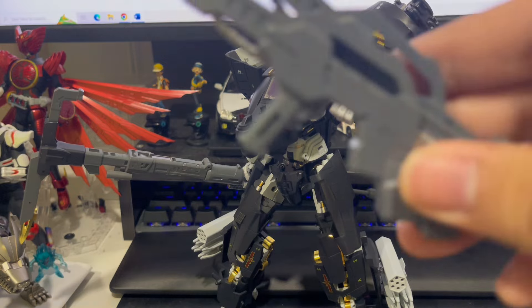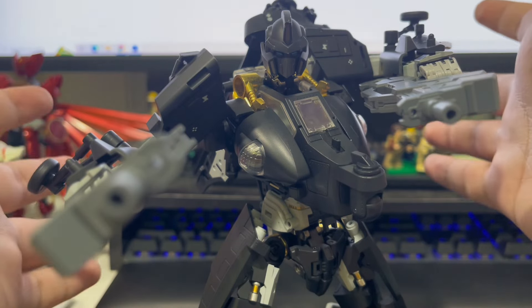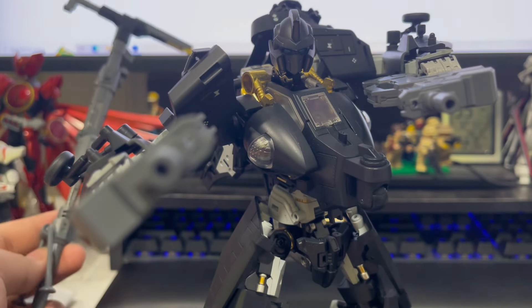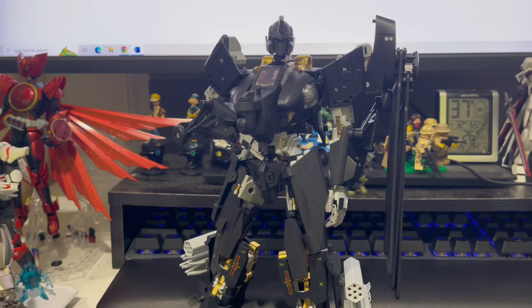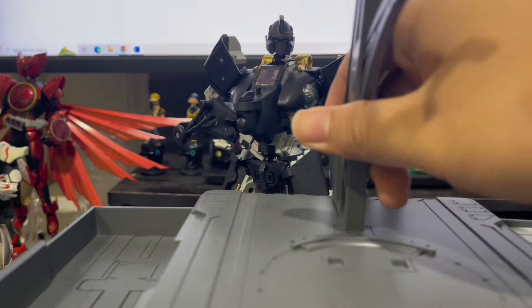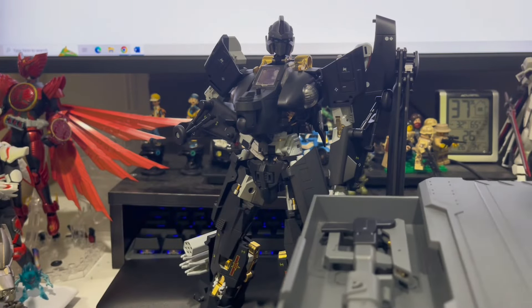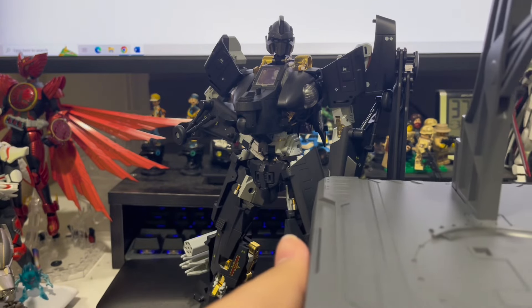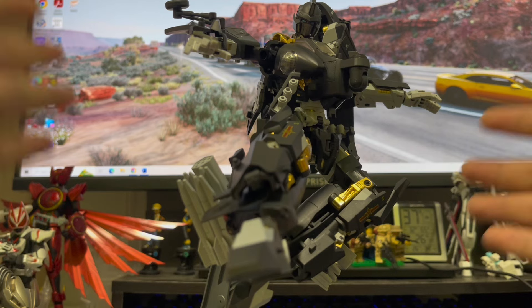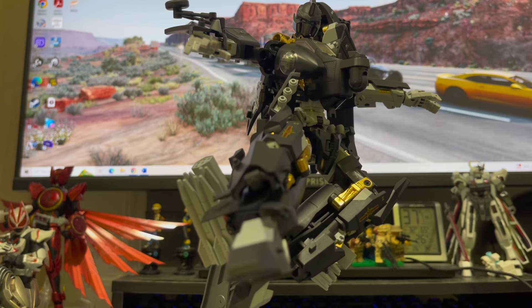On the right side, he can hold the dual rifles very well, so it's at least something. The dual rifles are held nice and tight and not falling out at all, which is a big disappointment for the sniper situation. You may be wondering where exactly you're going to store all those extra bits once you've found your perfect configuration — well, the included flight stand doubles as storage. Just dump them in, and the stand itself is great, opening the door for many poses like a rider kick. I think that's enough — let's get to helicopter mode, shall we?